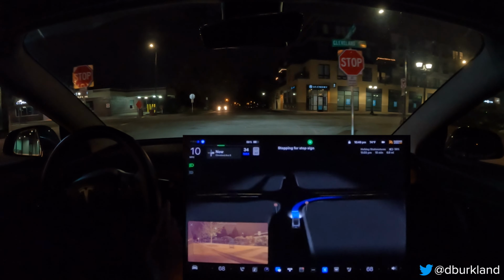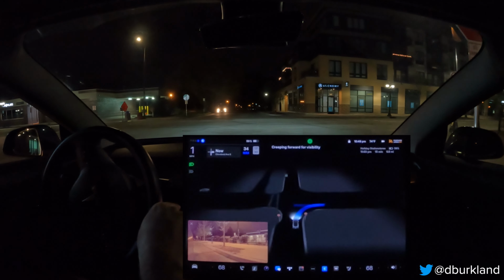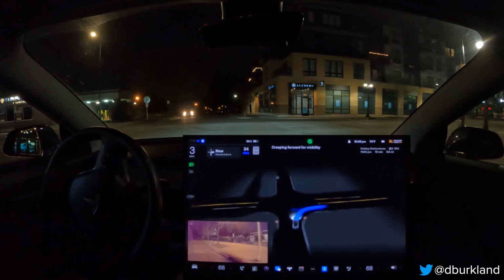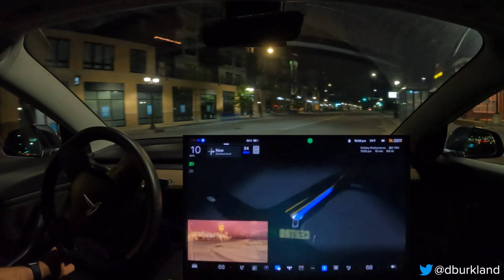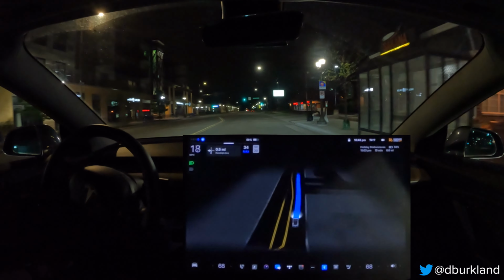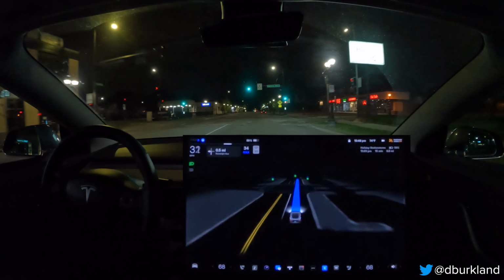So right off the bat, we are in a residential area. It looks like the speed contextually is still not there. I know that was something that was talked about being added, but the car still looks like it wants to do 30 miles per hour when it should be doing something like 20. So that's something I still noticed there.